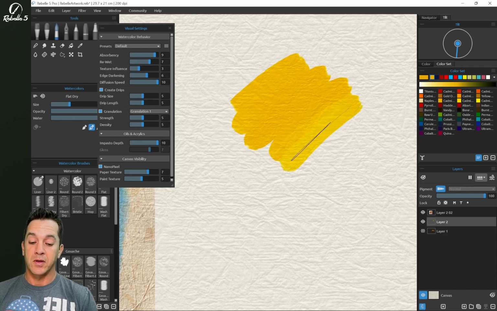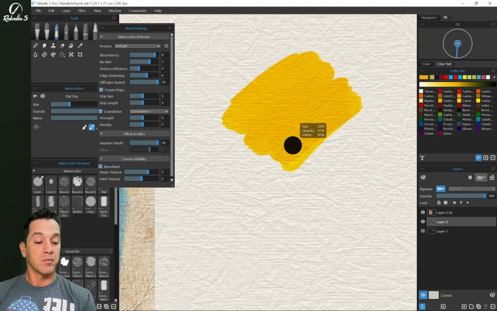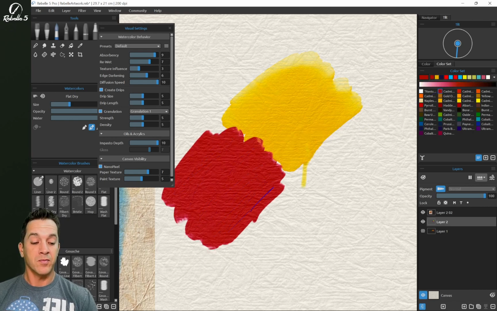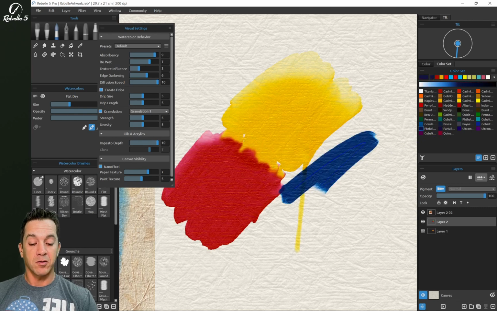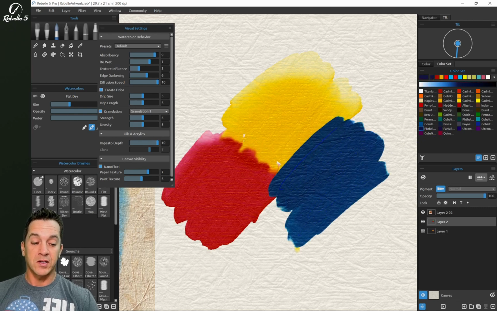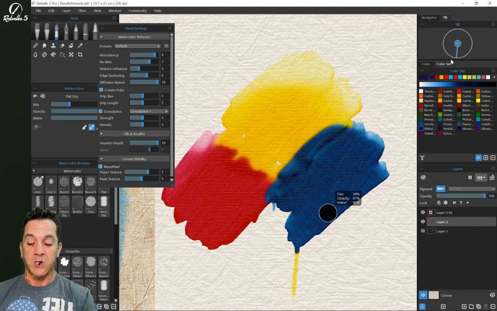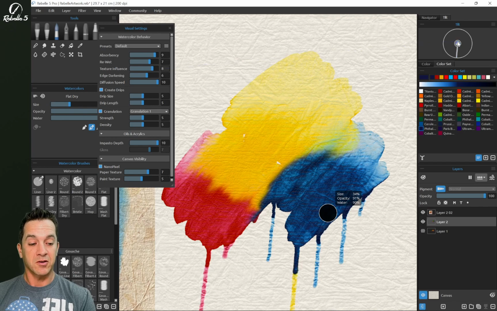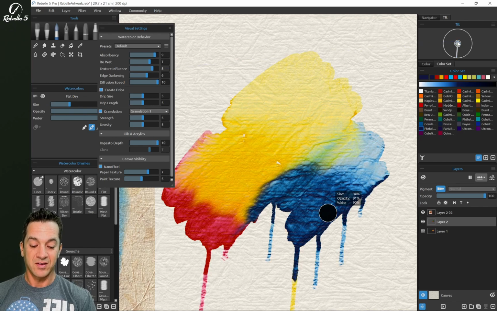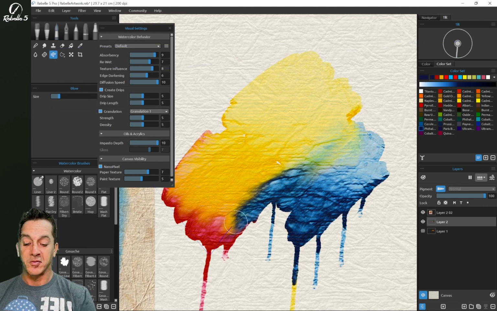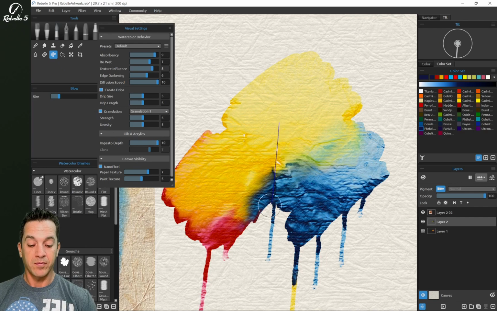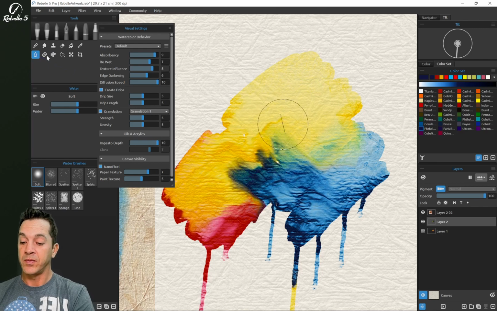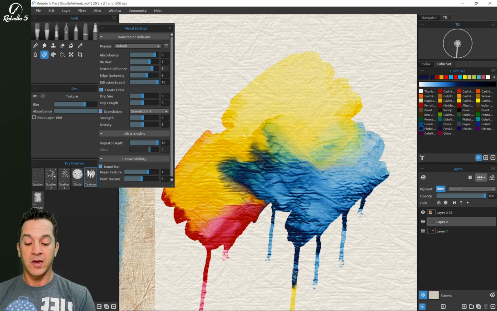All right, so this cadmium yellow medium here at the top, cadmium red deep over here, and the phthalo blue right here on the right. We have our tilt turned on. We have texture influence low. Let's bring our texture influence up. Let's turn off tilt for now. Let's use the blow tool and push some of this back up. Let's add a little bit of water here in the center. Use the dry tool right here on this section.